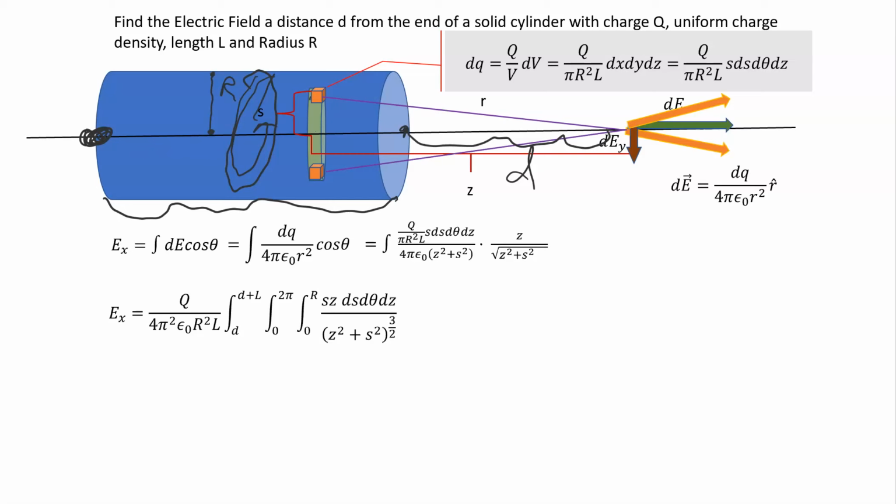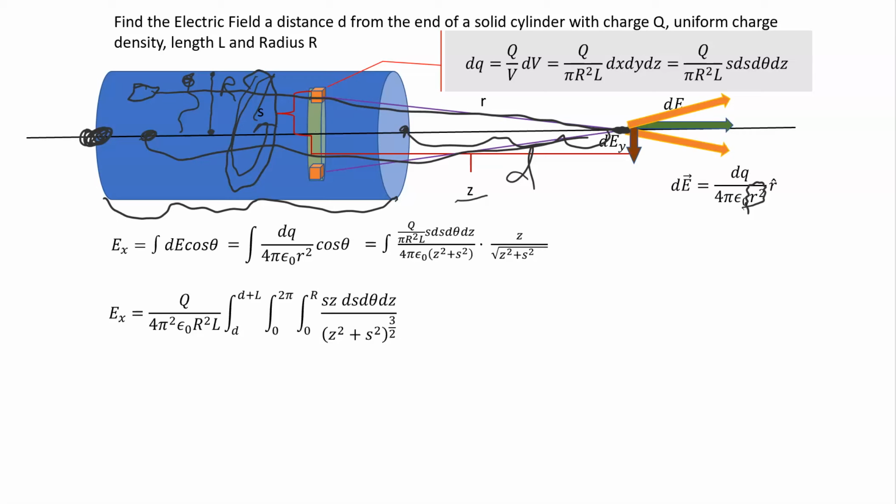So this looks complicated, but I just want to reinforce this idea that I'm taking little boxes of charge. I'm figuring out how far away that box of charge is from the point that I'm looking at. I'm coming up with a formula for R that involves other things, and then I'm letting those other things vary. Z can be longer as I come back here. Z is now a bigger number. I'm letting s become a different number. s is the typical variable you would use for cylindrical coordinates.